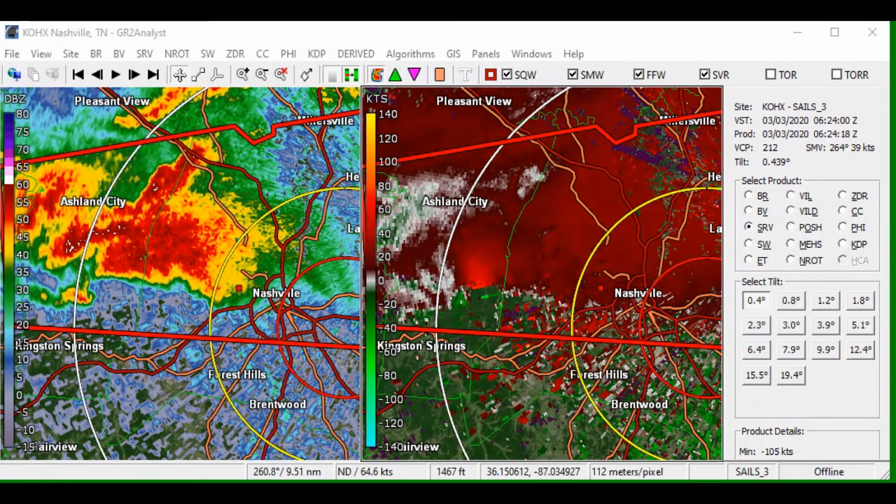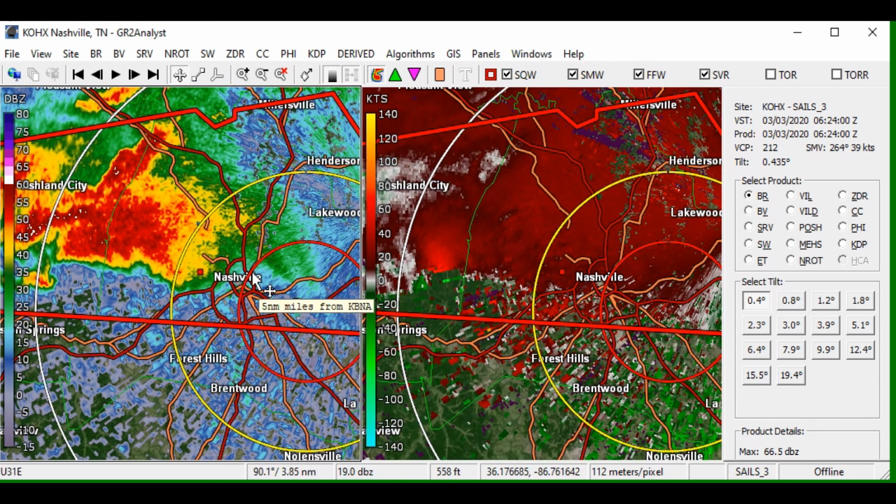In part 2, we determined we needed to have the tornado warning out, and we did see some debris ball and tornadic vortex signature, so a TDS and a TBS and a hook echo. So those all should stand alone on their own as a good subjective verification technique. If we didn't get the report, the report ended up being just along the east-northeast side of Nashville here, just inside of our 5 nautical mile radius.